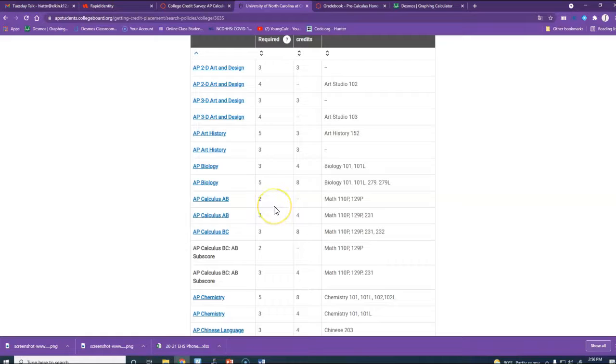So much credit for how good you do in the class? Is that what it's saying? If you make at least a 3, it doesn't matter. At Chapel Hill, if you make a 3, 4, or 5, you get credit for Calc 1. That's in college. Now, a lot of students who make 3s, if they have to have Calc 2, will decide to take Calc 1 over again in college just to be sure they really got it.